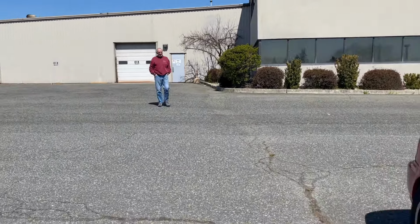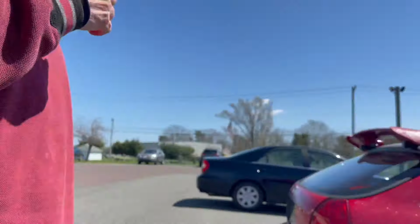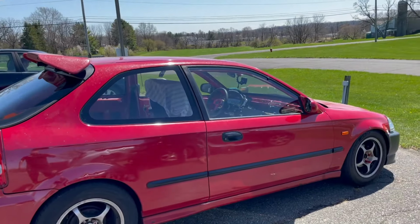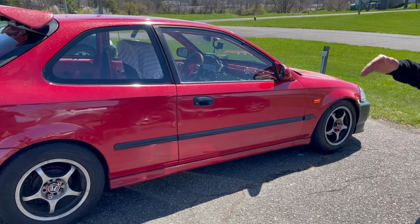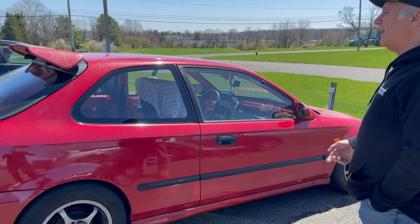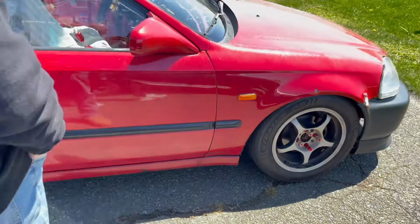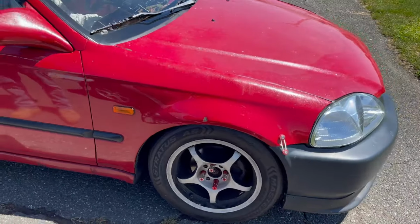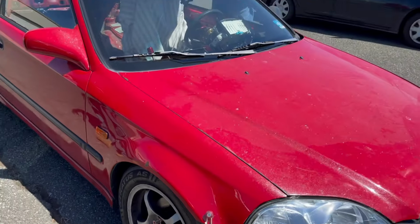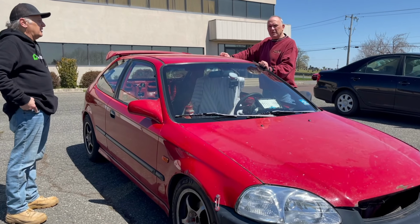This is John. He works at S&W. I finally got to meet him after talking to him numerous times. John was awesome, very nice. John, if you're watching this, thank you for putting up with all the phone calls I placed to you. Right now, we're kind of going over the car with John. He's getting a look, trying to get an idea of what we're going to need, and we're just kind of talking shop.